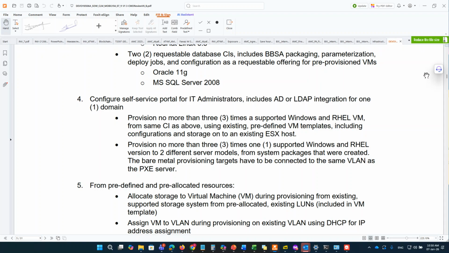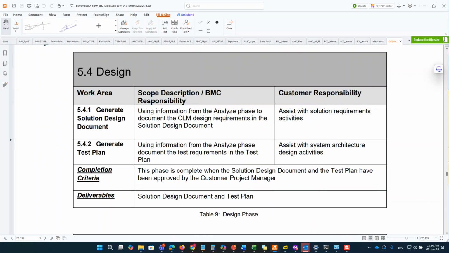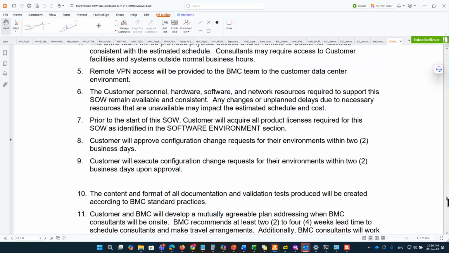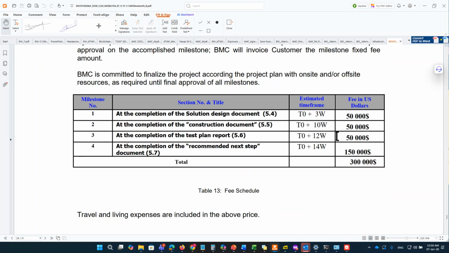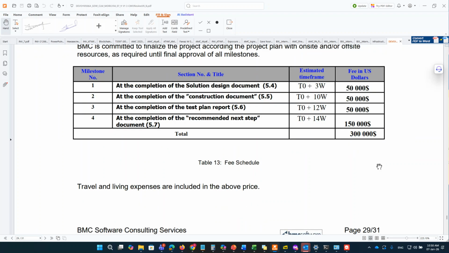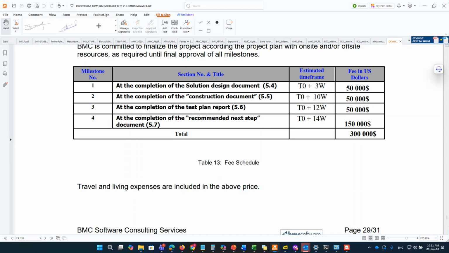So I'm going to go to my contract. I'm going to go to page 29, which is right here, which actually contains all the financial information of the contract. Right, $300,000 as part of the contract, and that's what it extracted here, $300,000 directly as a summary.